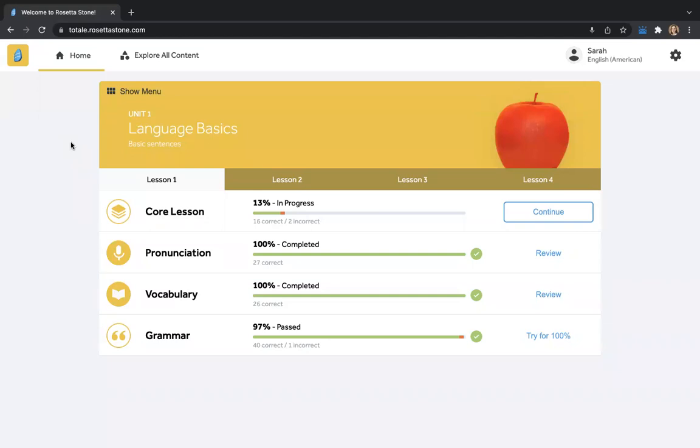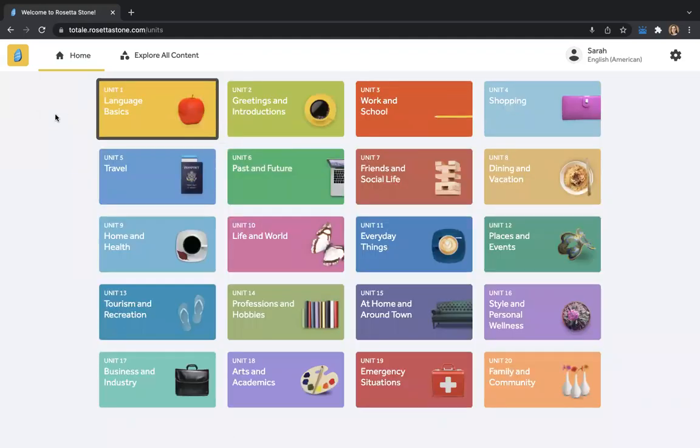And here's how. If I click on this icon over here that says Show Menu, I open up the entire unit menu that's available for my students. So it shows all of the units and includes a short description of each unit theme. Each row that you see here is considered one level of language learning. So Rosetta Stone's American English curriculum has 5 levels. Our Spanish Latin America curriculum also has 5 levels.